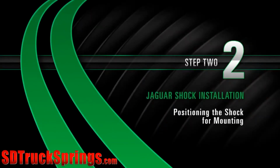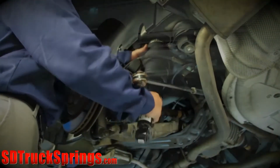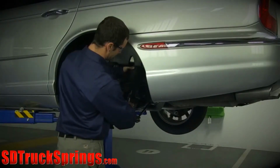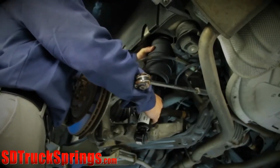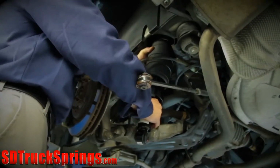Install. Step 2. Positioning the shock for mounting. Roughly line up the bolt hole of the lower control arm to the eye on the bottom of the shock. This position will allow the top mounting studs to slide into place.